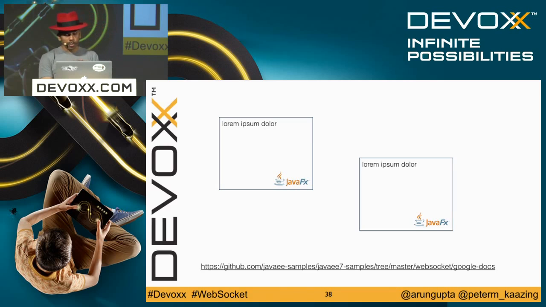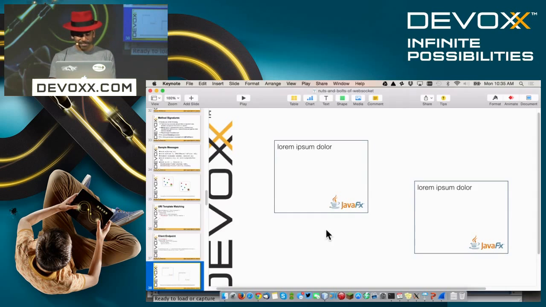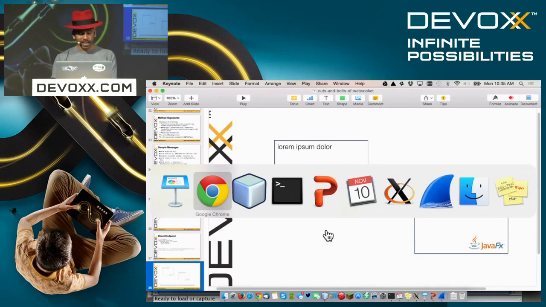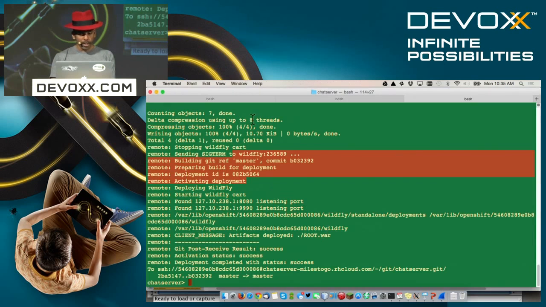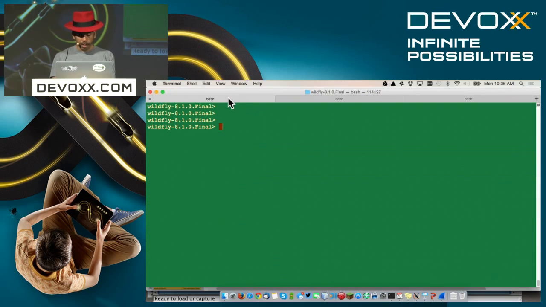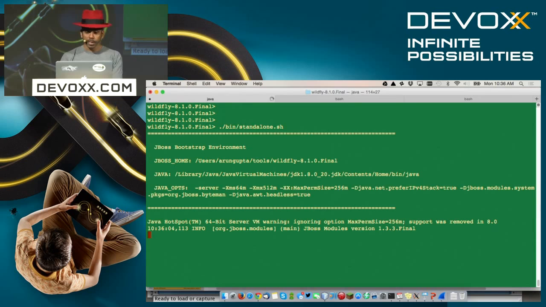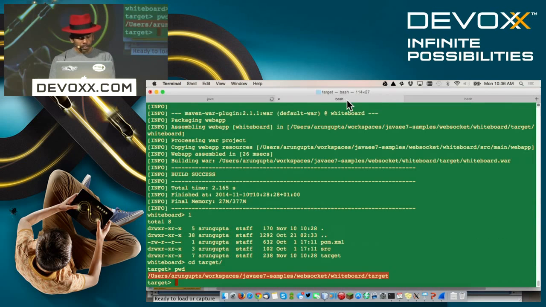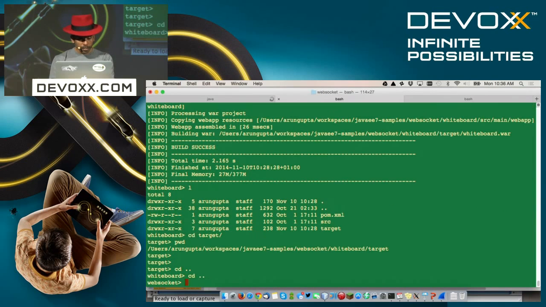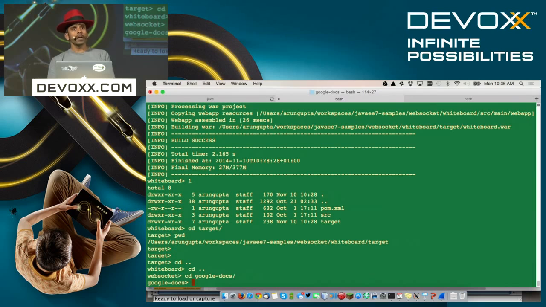All right, so let me show a simple sample. Now, this sample would work only on my machine because this requires a desktop installation. So for that, what I'll do is, here is my WildFly instance. So I'm going to fire up my WildFly instance. So what I've done is, I'm very graphically challenged, so don't make fun of that. I like WebSocket, but I just made a simple Google Doc emulator.